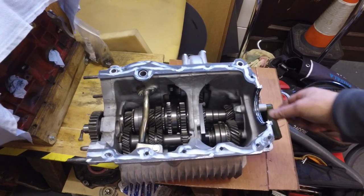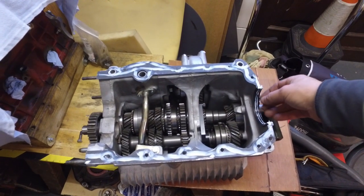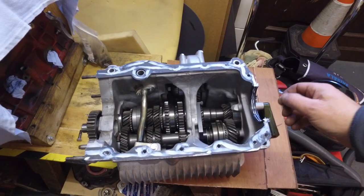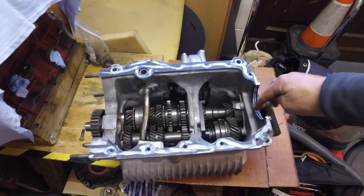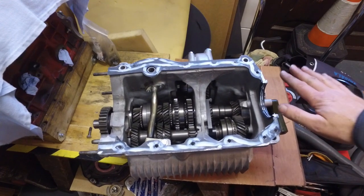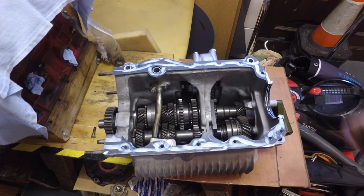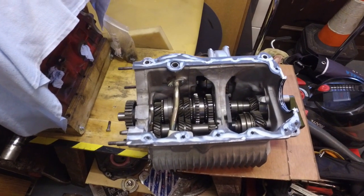I normally have to trim the ends of this half moon seal as well, because it's normally way too long, and when you compress it too much, if it's over long, it starts to deform in the centre. So what I normally do is cut a couple of mil off each end just to make it a better fit. It's still over long, but when it compresses now, it doesn't deform as it did before. So next job will be to drop that onto the engine.